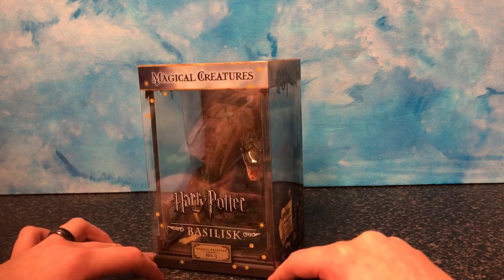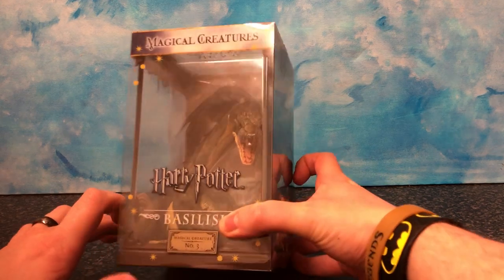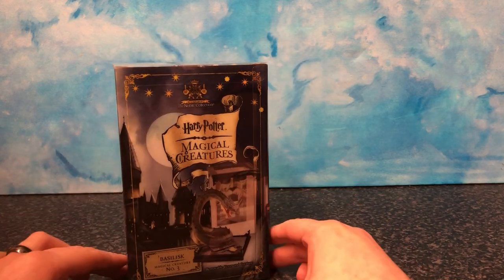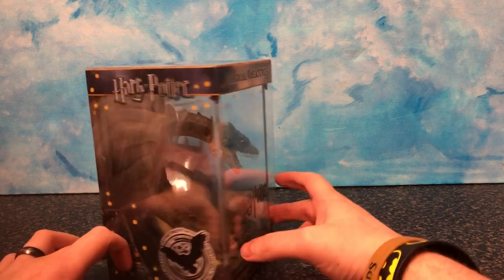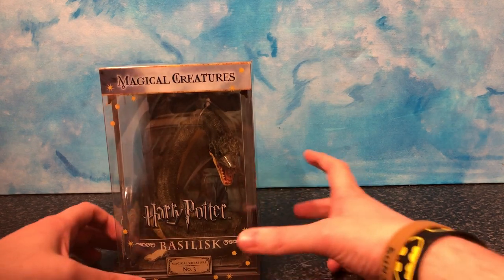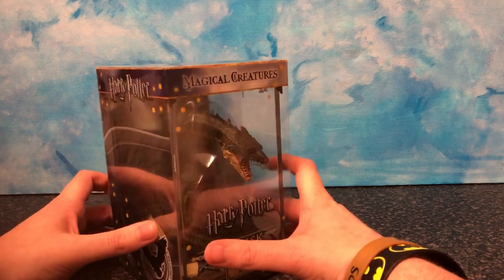This year. This is part of the Magical Creatures set from Noble Collection, and it is the Basilisk. Now, this is a set, you get quite a few of them. There's quite a few. It doesn't say how many there are, but this is number three, and I have another one that I will show you after this one, but this is very cool what they're doing. So this is still sealed.